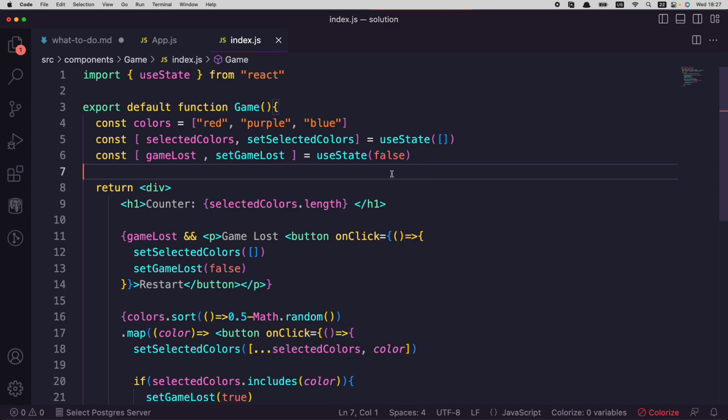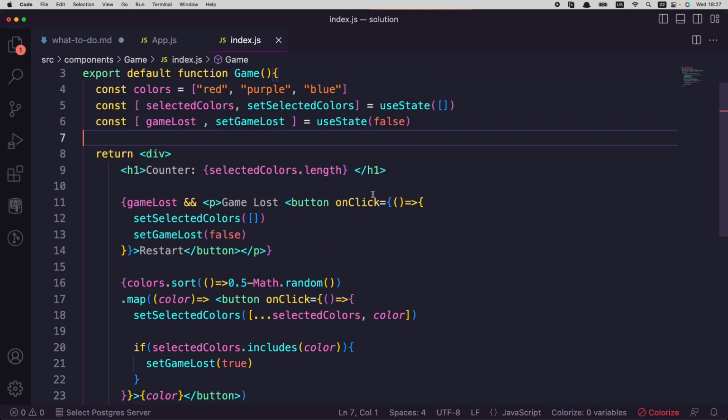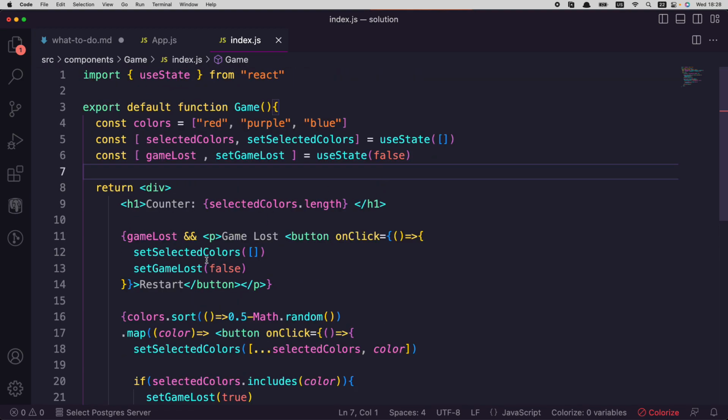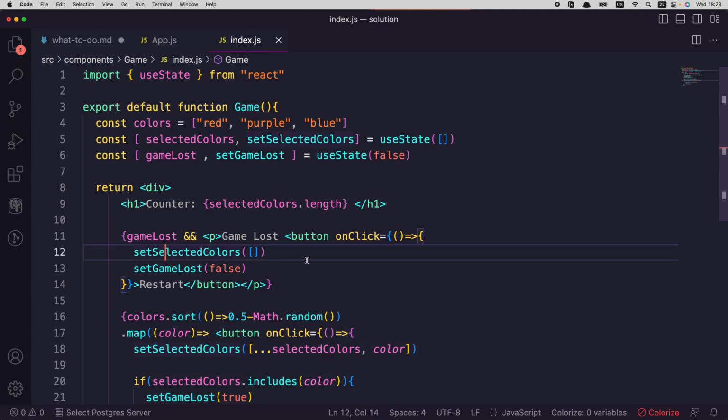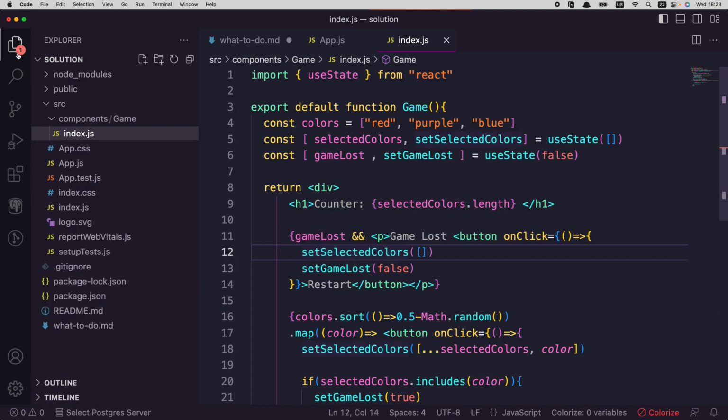Another thing that I would like to do, and this is a big topic, is having a separation between my state and the functions that modify that state, that will be the restart and the make turn, from my UI. Why do I want to do that? It's just for readability and reusability. So for separating these functions, like this state from the UI, I need to create a hook.